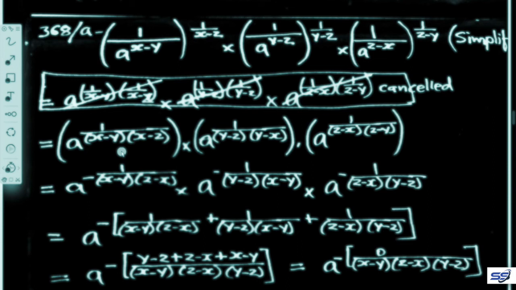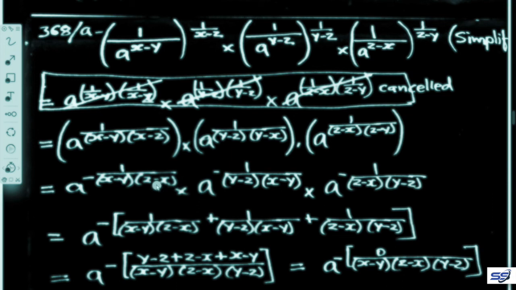On multiplying, we get this again. Now here also same thing: this power 1 and this power, both powers are being multiplied, so here comes a to the power 1 upon (y minus z)(y minus x). Here also same thing: z minus x power and 1 upon z minus y, both powers are being multiplied, here a to the power 1 upon (z minus x)(z minus y). Now here the 1 is up and this lower one is inverted, so a minus sign comes in front of the power. Always when the lower one is inverted, a minus sign comes in front of the power, so it becomes a to the power minus 1 upon (x minus y)(z minus x).